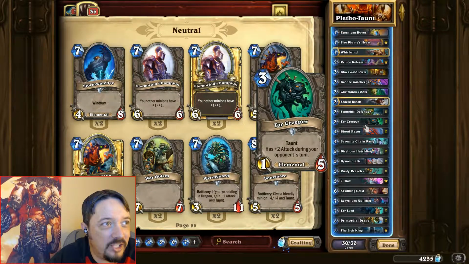And Taunt Warrior does decent against control decks because you get your Ragnaros Hero Power going, and you can start really outvaluing a lot of stuff.